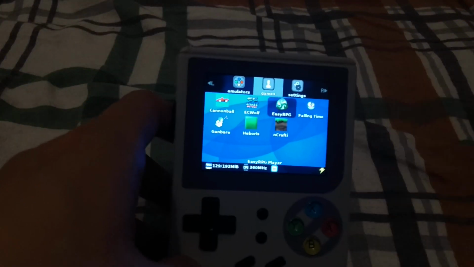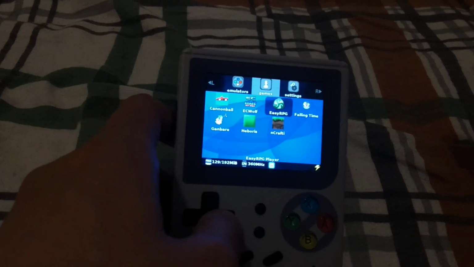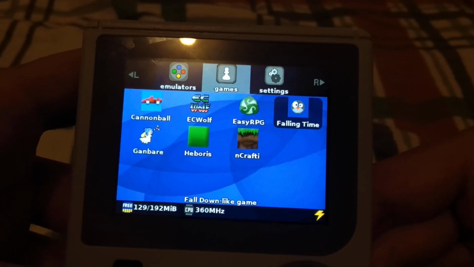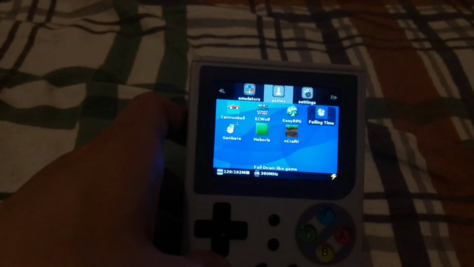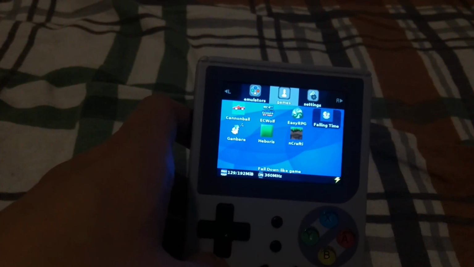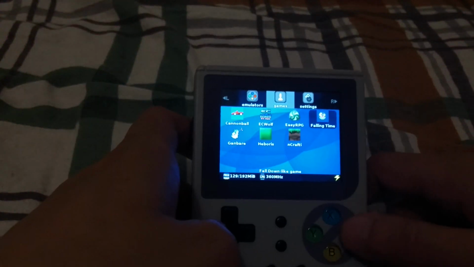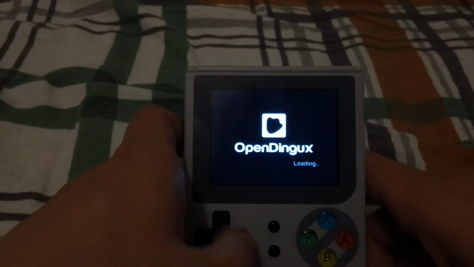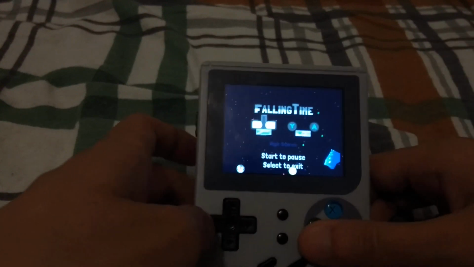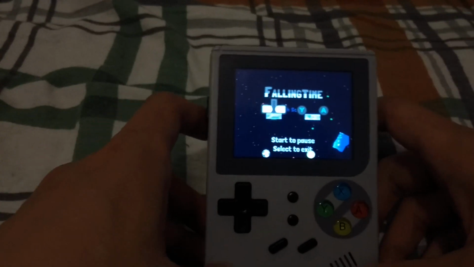But that's not all about EasyRPG. I also ported Falling Time. Now this is the SDL1 version of it, because the recent source code that's out there uses SDL2, but before that, they also used SDL1 temporarily to develop the game, and then they switched to SDL2. But as you can see, it runs fine, and there's even multiplayer. So, wow, local multiplayer.